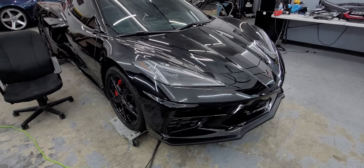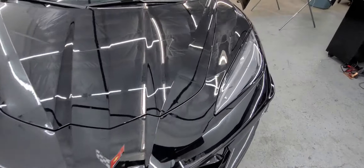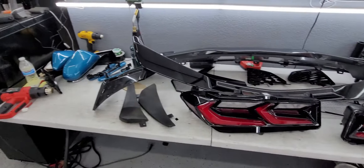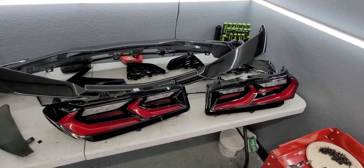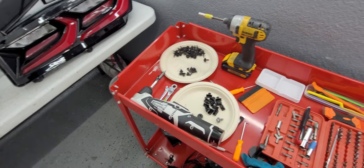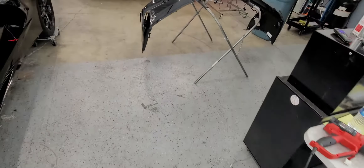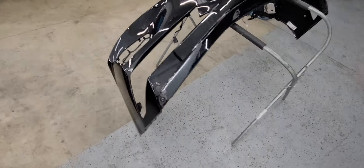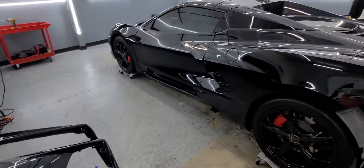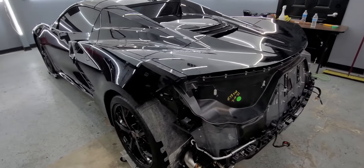This is going to be just a really quick video — I just want to show you guys the car that's in the shop right now. We've already started taking it apart, so there are all sorts of parts and bolts. That's just for the rear bumper — the rear bumper's got to come off. It's pretty awesome, a lot of work and a lot of taking apart, but when it's done it's going to look sick.